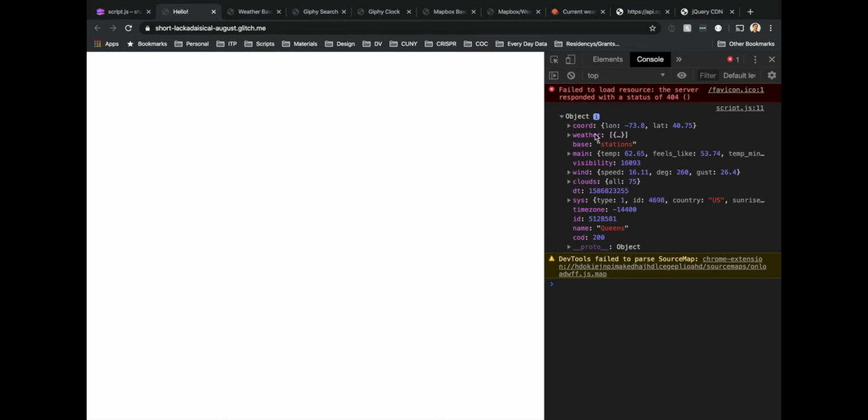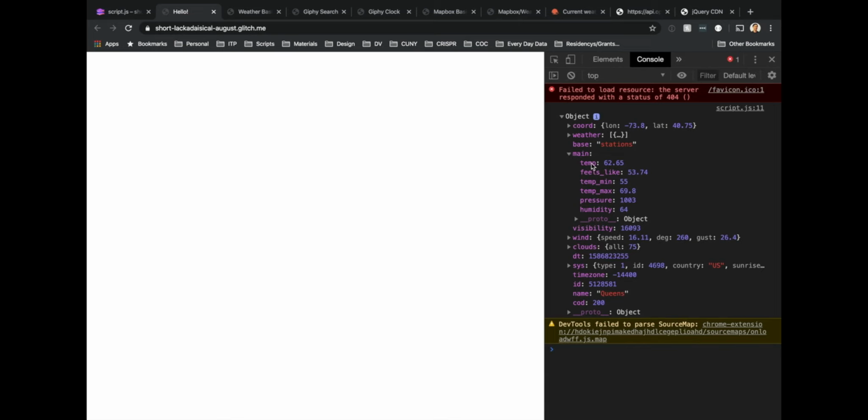If we open that up, then all of our data is in there. So again, it's for Queens, New York, which looks correct. The weather is based off of Fahrenheit, so that looks fairly accurate as well. So we're getting data in there, which is great.